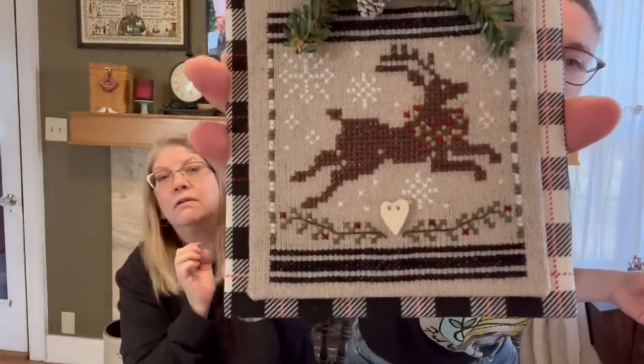You could stitch them on a 40 count and they'd be really cute, but if you go too small the buttons are going to be gigantic. The buttons are part of the design element — they're charted in. They all have finishing instructions for how to make the tag, where to get the grommet, and all that, to make them if you want this finish. All the instructions are included in the patterns.